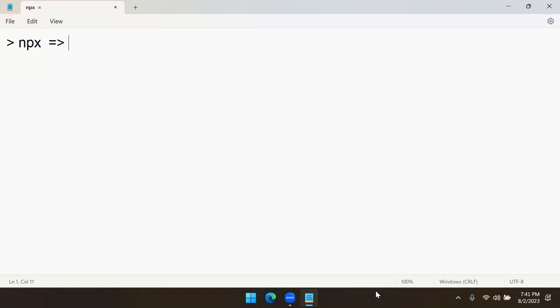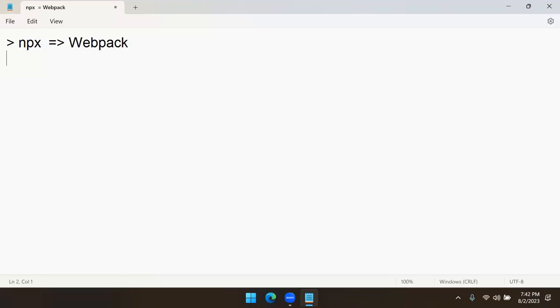That means which bundler it is using. It is using a bundler called Webpack. I told you, right? NPX uses Webpack.